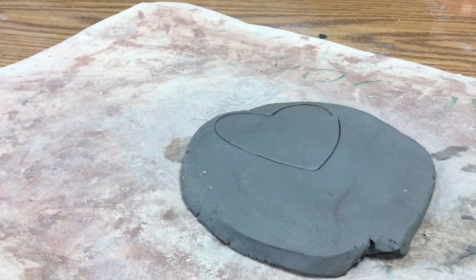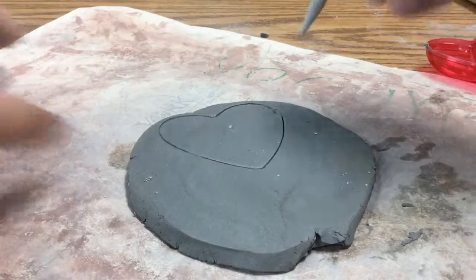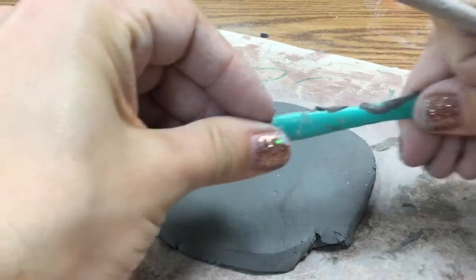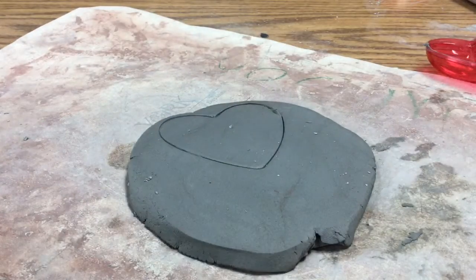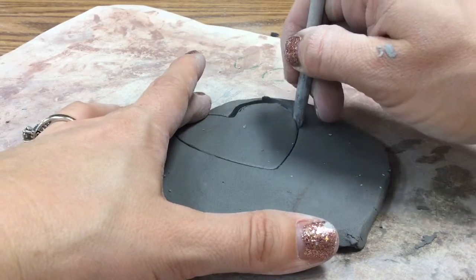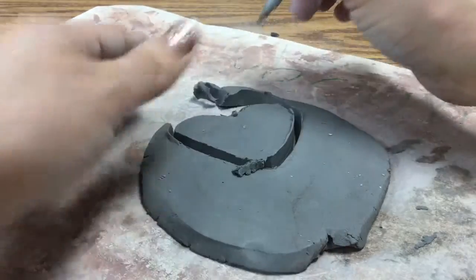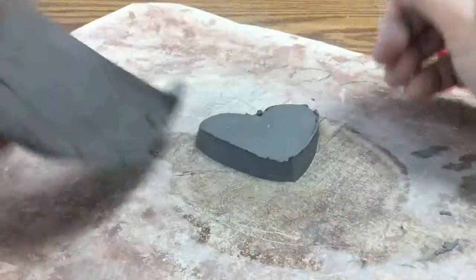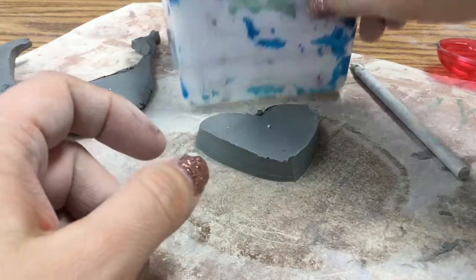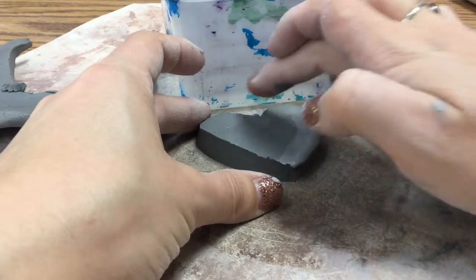And then what you can do is use a skewer tool. This is a skewer tool. It's like a little pencil that's made of wood. You can use one of these or one of the green tools like this, and you can use these to cut that shape out, whatever works best for you. So I'm going to use the skewer here, and it's going to cut a pretty rough edge because I'm displacing the clay. I'm moving it from where it originally was. The rough edge there I can easily fix by getting a little water on my finger and smoothing it out to be the shape that I want it to be.